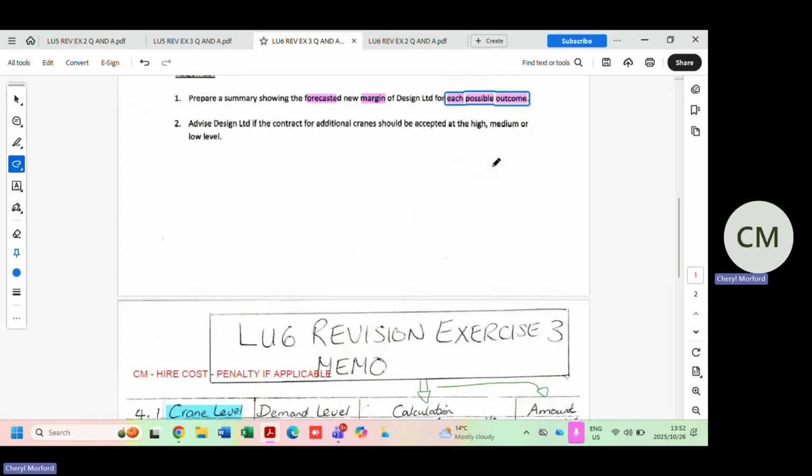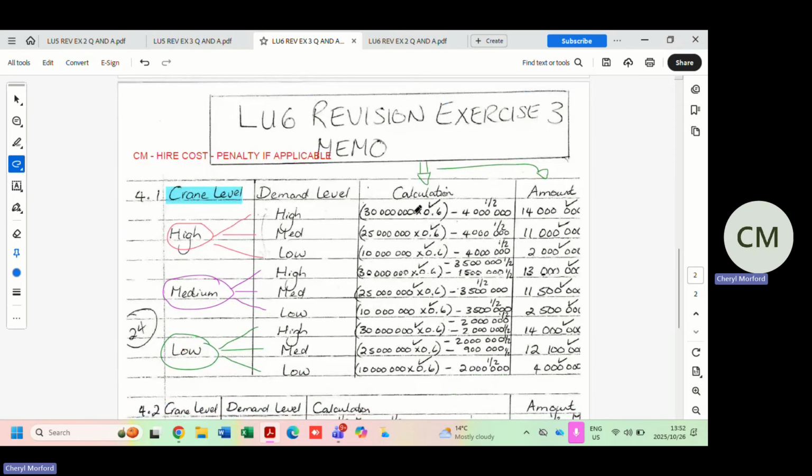So I'm not going to take you through that. It's a bit long-winded and very simple. So do have a look here. These amounts, the 30 million, 25, and 10, they are the same regardless of the size crane that we hire. So step 1 is we're going to find 60% there, and that is going to give us the contribution. Then you see here, we're going to repeat that down here. And lastly, again, so that part of the working is always the same because we're going to calculate the contribution.